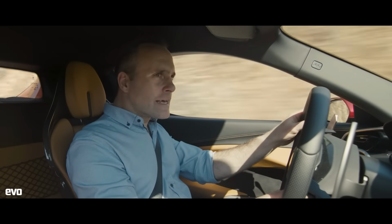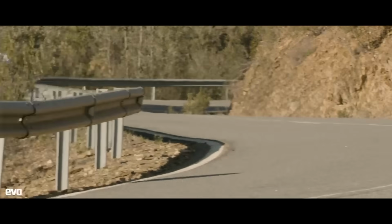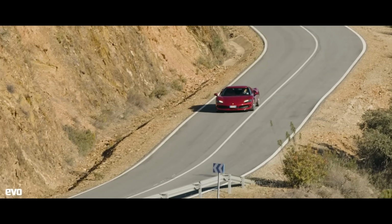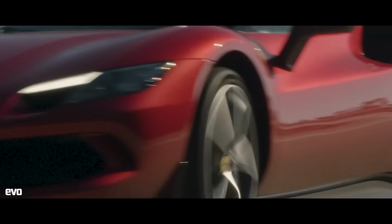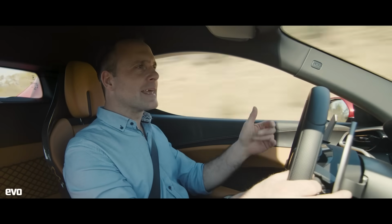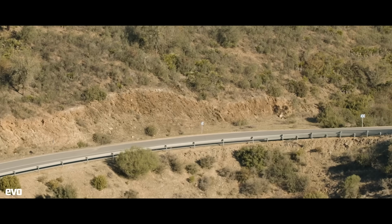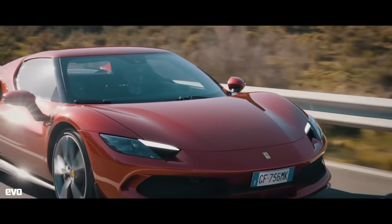We're on some really twisty mountain roads now, and this thing is so much fun. It's a very delicate car. It's slightly surprising because remember, it's not light. It's got that classic Ferrari light, very quick steering rack, so you can't put too much of an input in. You'll just make the car nervous and actually sort of antagonize the car, if you like. But once you're on its wavelength, once you're speaking 296 language, then you really can get a great feeling for what it's doing. It just flows down the road, it rides so well, and you're just making these little adjustments.